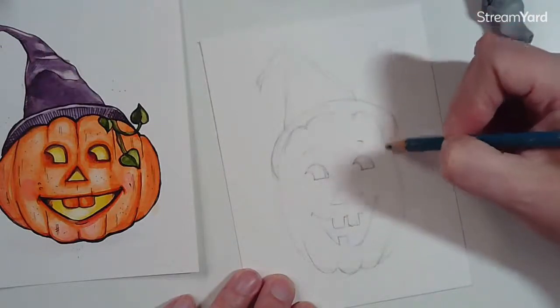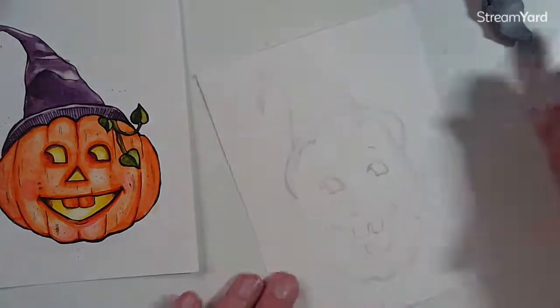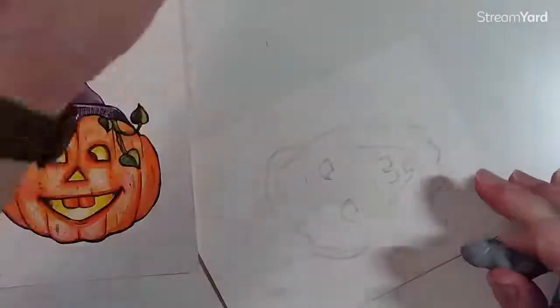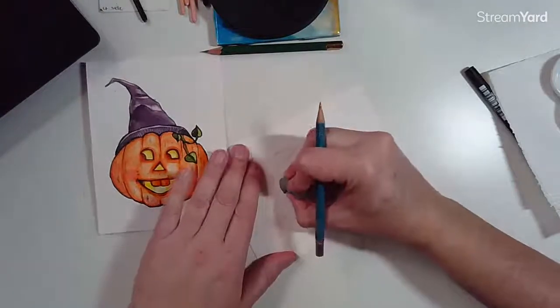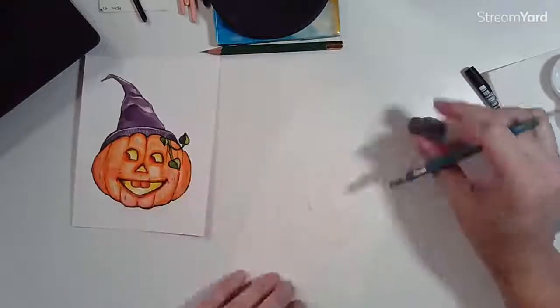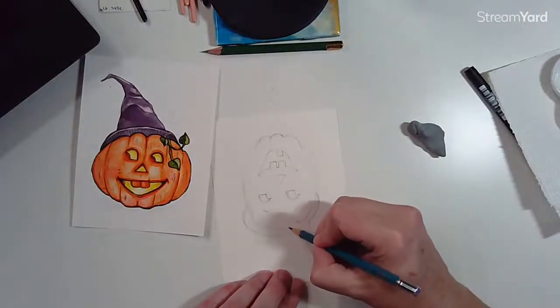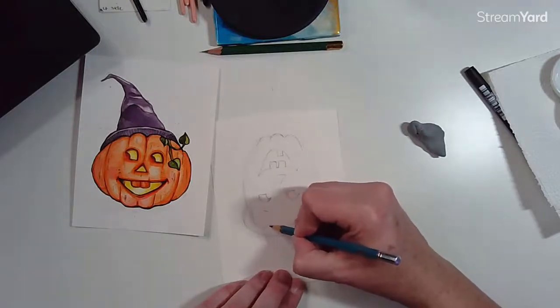Really, the point is just to have fun. I don't think that we'll have a class around Halloween because I'll have just had surgery. So zoom out here a little bit. So we can kind of get our Halloween on a little bit early. And if you're just joining, feel free to start sketching too.